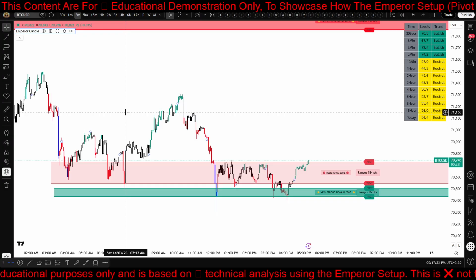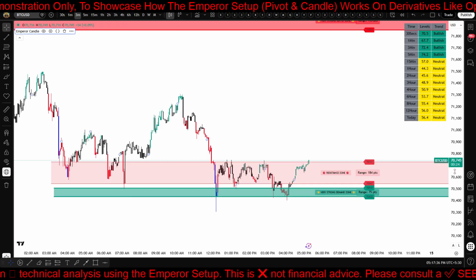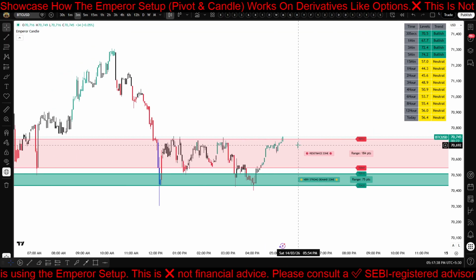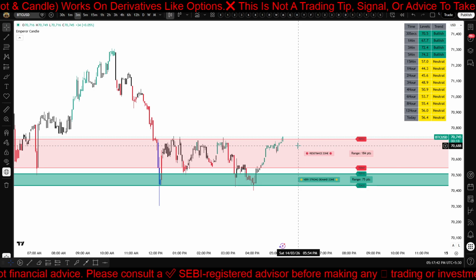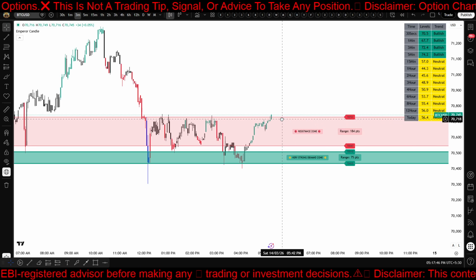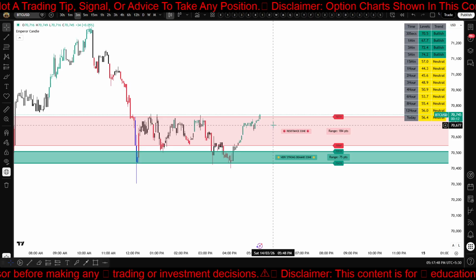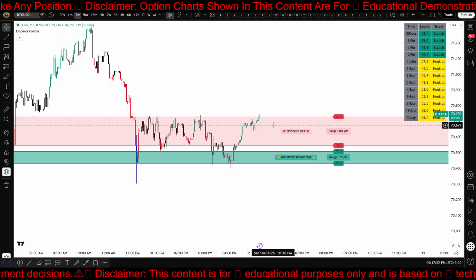Most traders watch many trading strategy videos. They learn about support and resistance, demand and supply, candlestick patterns, and indicators. But the problem is this: traders usually learn these concepts separately, and they never understand how to combine everything into one complete trading system.